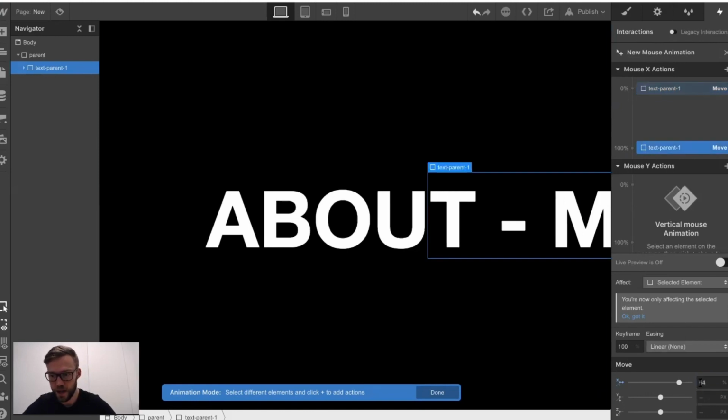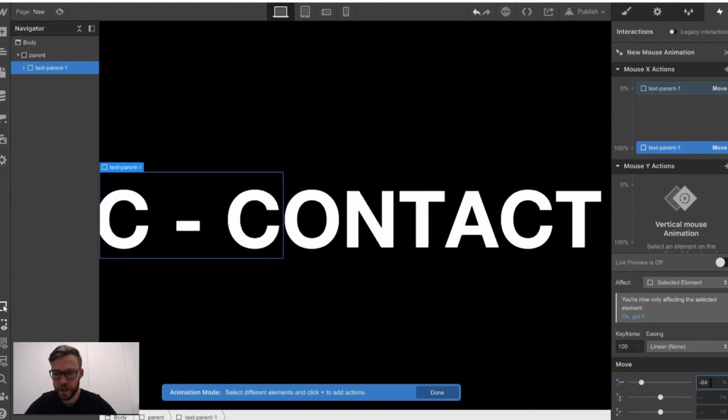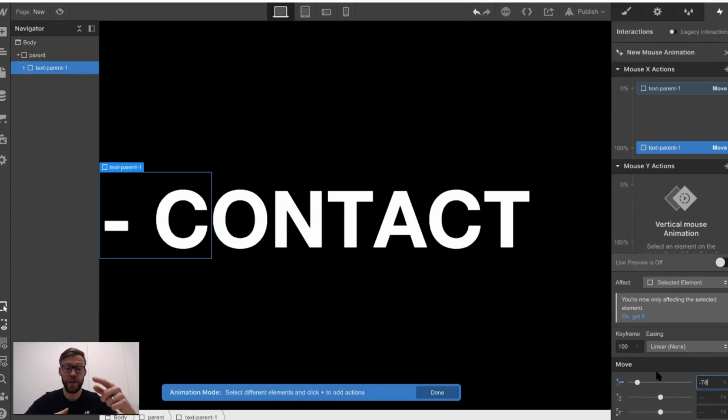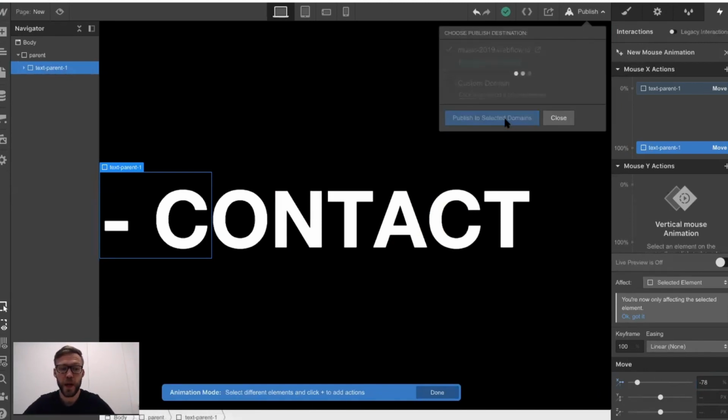And then on the other side, you want to make this minus. And we knew it was on 78, so we just flipped them around. So now, hopefully, the side that we move is the side that we're going to see. And that is hopefully how it works. So yeah, see, I move to that side, it gives me that side. I move to that side, and it gives me the other side. So that's probably a really good way to vary it. You could do it so it's opposite directions. You go that way, it goes the other way, or you go this way and it goes the other way.